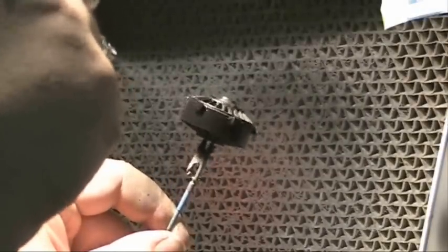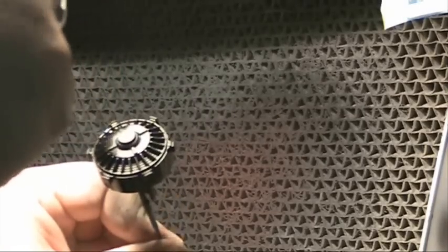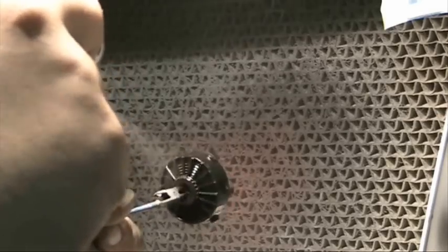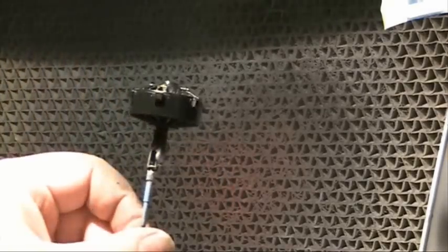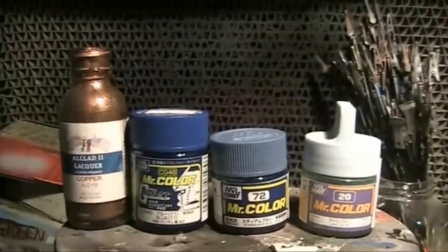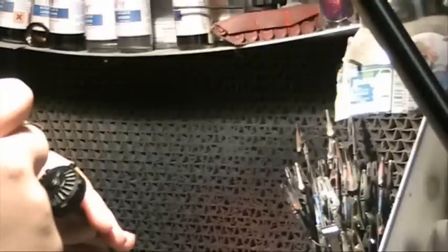And you allow that to dry for a period of time, making sure you don't put too much that it starts being runny or creating streaks or drips or anything. Then you can just apply some normal Mr. Hobby clear gloss with some thinner, and it should come out fairly mirror-like for your premium metallics.